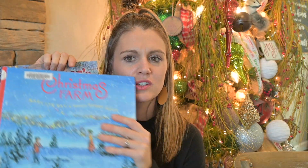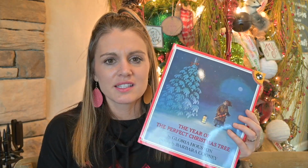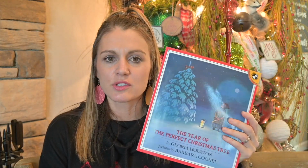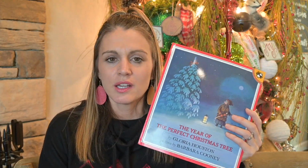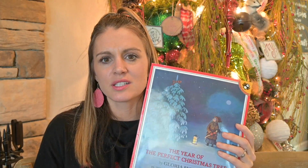And then The Carpenter's Gift is also kind of about a tree. It's another giving type book. Something nice is done for this boy, and then he turns around and does something nice for others. And in the back, you could do a whole history of the Rockefeller Christmas tree and tie in some history. It just goes really well. And then The Year of the Perfect Christmas Tree is set in a time when the dad goes off to war, and the mom and the daughter have to get a tree for the church. It's a very heartwarming book.